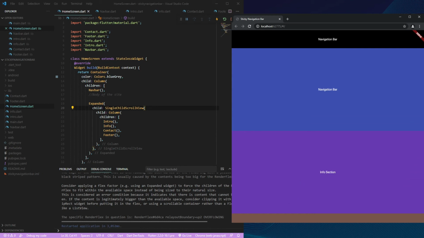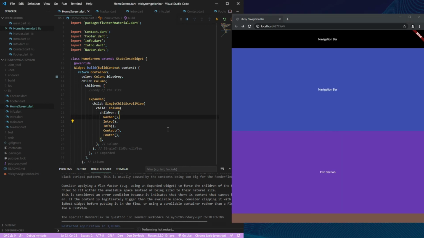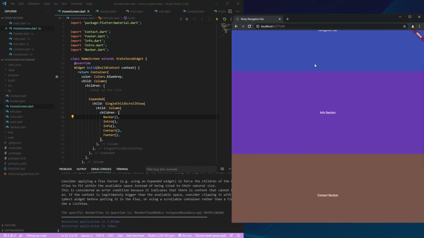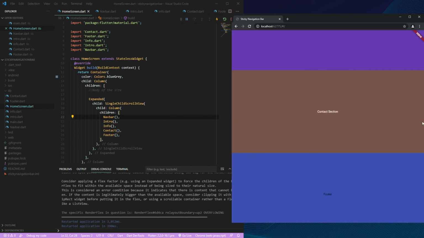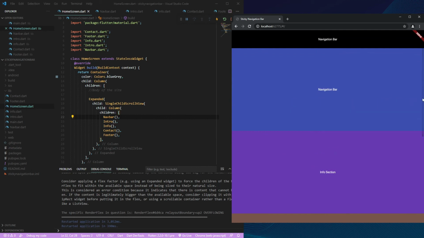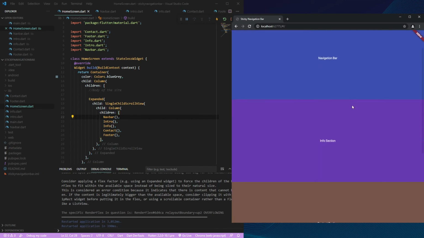Of course, what you can do if you want to have the navigation bar while scrolling with the other widgets, all we need to do, I'll just add it here. And there we go. Right, so as you can see, when we scroll, if you pay attention, it's very difficult to see, but we have this scroll bar when we navigate.